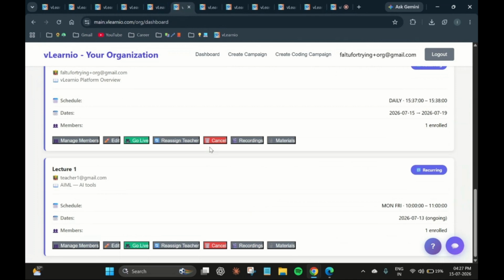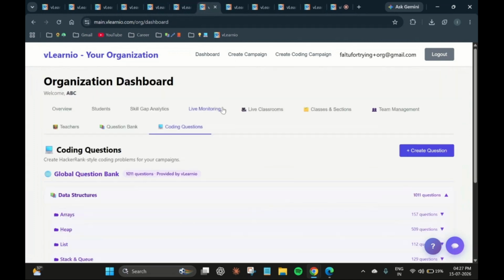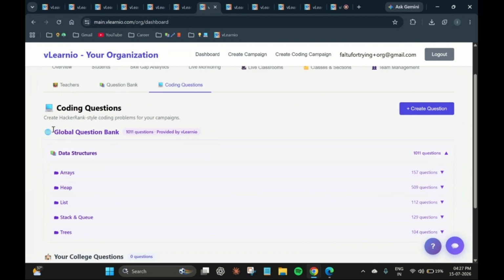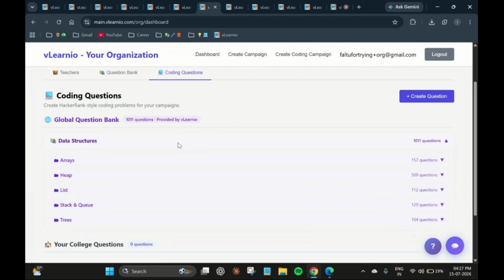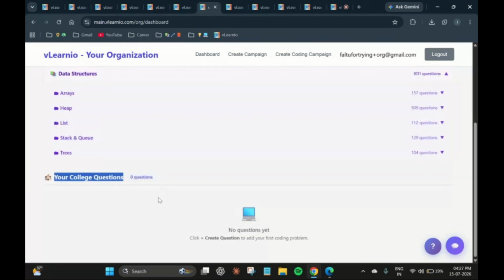Now let's move into content, starting with the coding question bank specifically. As you can see here, we have provided the global question bank already. Your organization maintains its own private repository of coding questions here, used to power coding assessments and coding practice. Relevant whether you are a computer science department, a coding boot camp, a tuition center teaching programming, or a company assessing technical hires. You can have your questions ready over here.